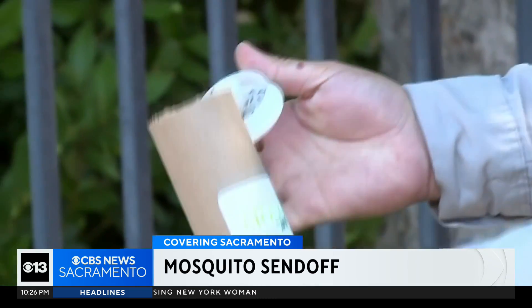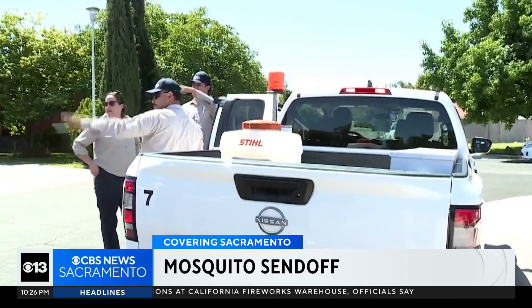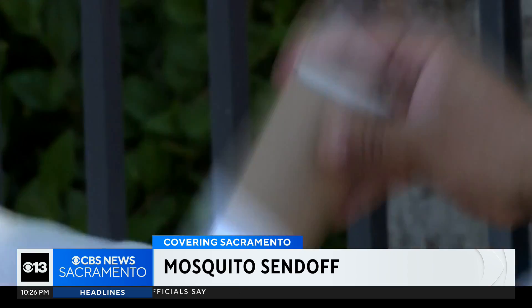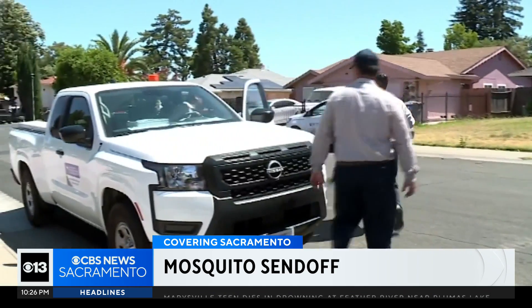A new way to fight the bite. Officials are launching the release of a sterile male program to help control invasive mosquitoes that are rapidly spreading. Officials from Sacramento's Mosquito Control District opened containers with 15,000 live mosquitoes Tuesday, setting the bugs free. The mosquitoes are raised in a Kentucky lab and treated with a bacteria that's harmless to humans but makes the insects unable to breed.